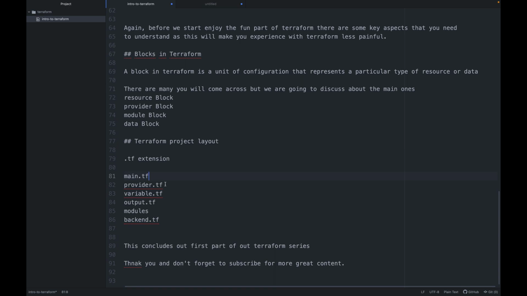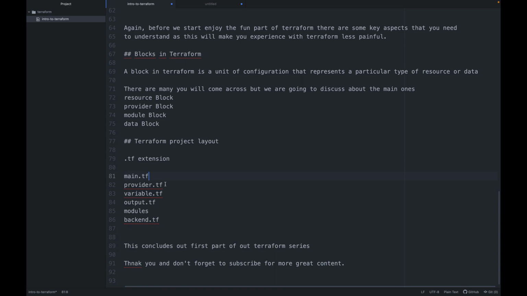Once it's done creating, you may want to print out certain things like the IP address or a specific endpoint. So you can use the output.tf file to explicitly mention what you would like to be printed out after the code runs successfully.